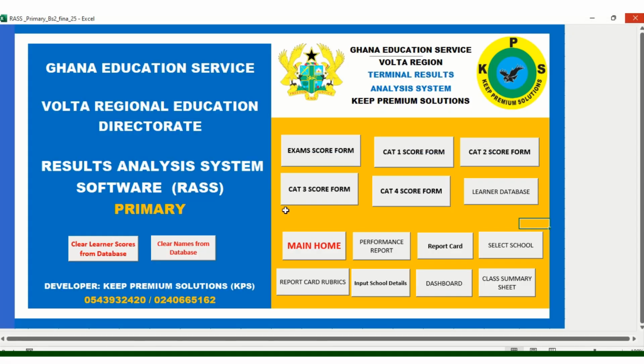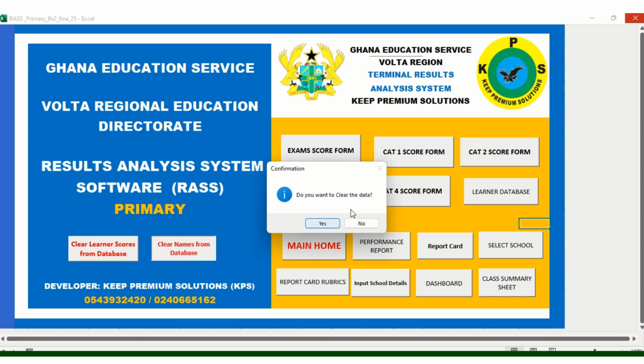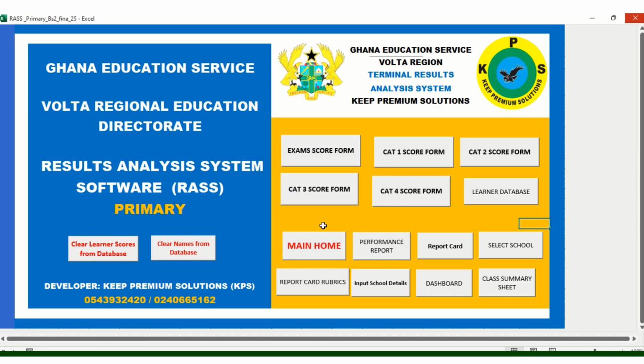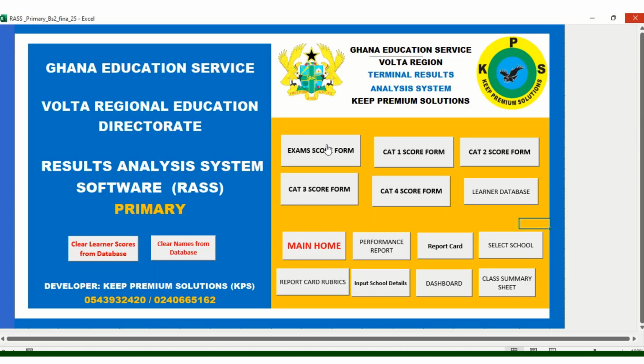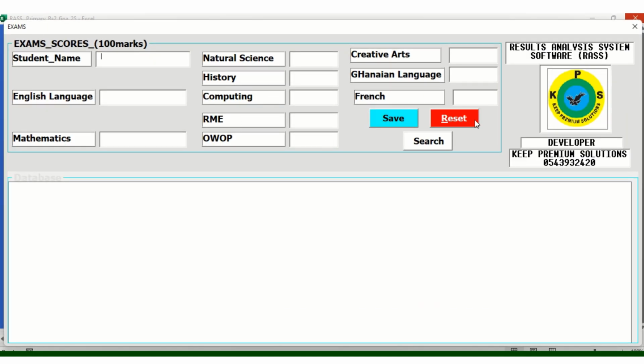So let me just clear the names from the system. Clear names from the database. So do you want to clear the data? Yes. So right here, if I go to the learner database, you realize that nothing is here. Everything is empty over here. Now, if I go to the exam score, I want to reset to see if indeed this is empty.